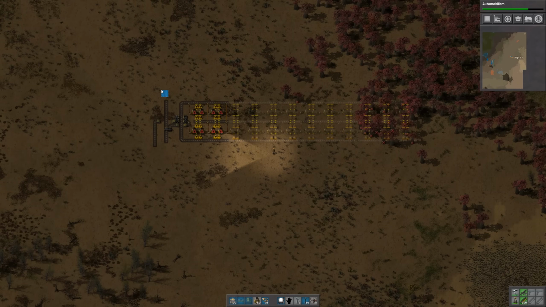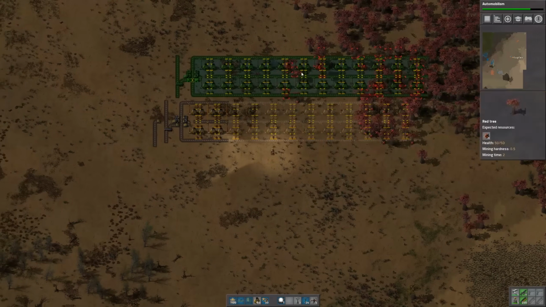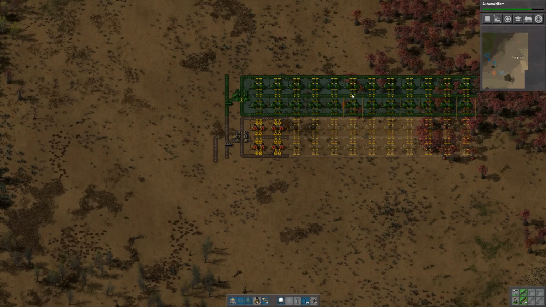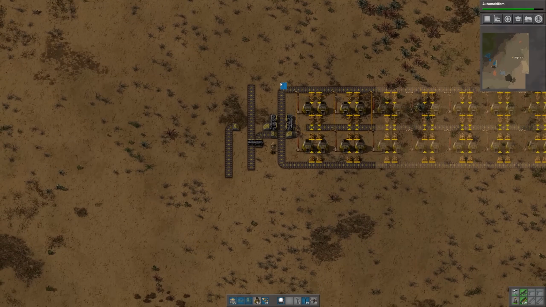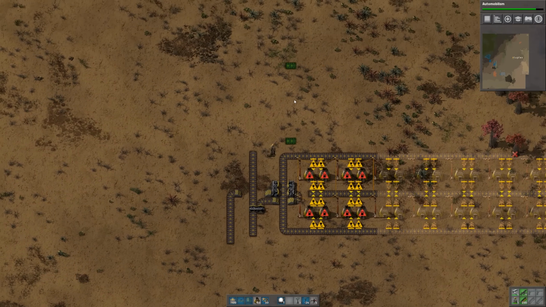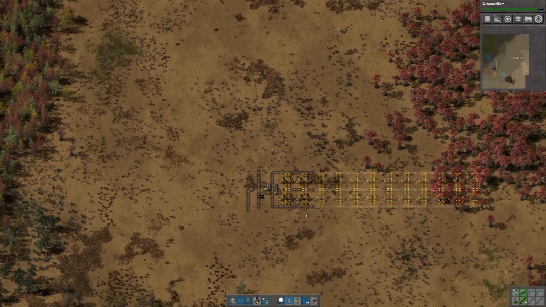And then we can copy that whole thing. Save it, and then that'll be for the other lines. So like I said, we're going to need 4 iron. But actually, let me put that away and make a new blueprint. I won't copy the whole thing yet. What I'll do is I'll just copy a couple of belt segments to show me the width of it. 2, 3, 4. Okay, so that's going to be our iron line.